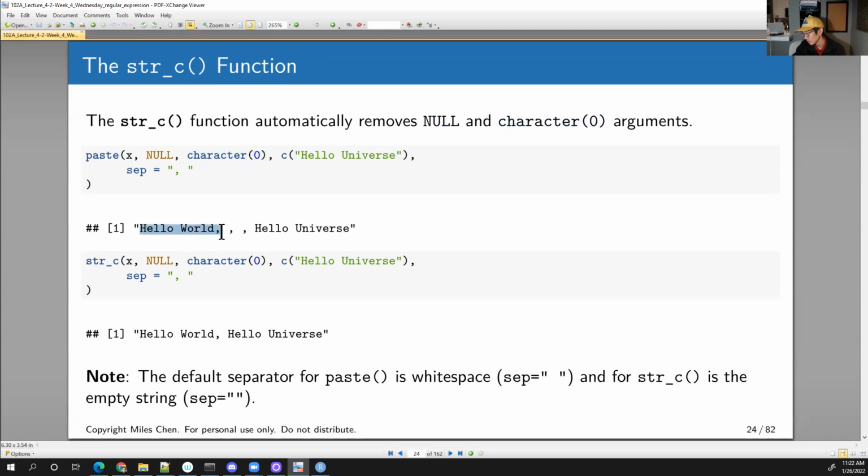So we get hello world, comma space, comma space, comma space, hello universe. Whereas str_c basically pastes these things together, but it recognizes that these things don't exist. It gets rid of them, and we get hello world, hello universe here. The default separator for paste is the white space character, whereas for str_c, the default separator is nothing.